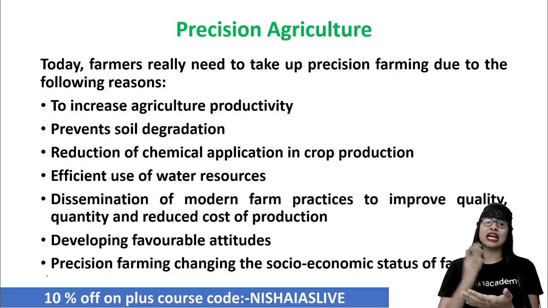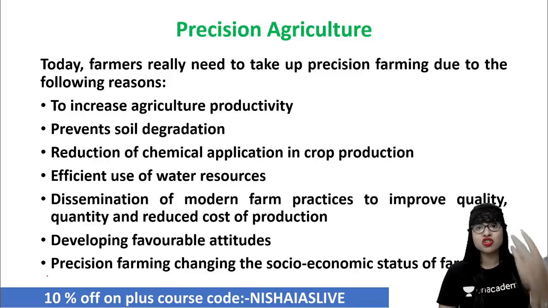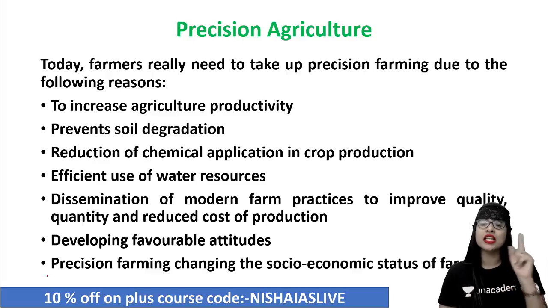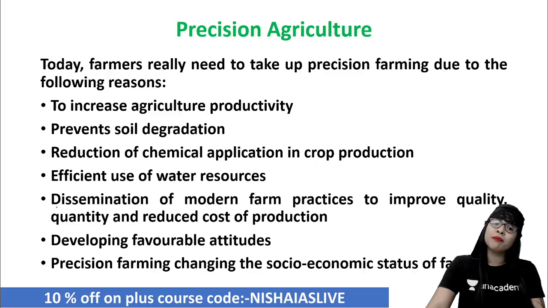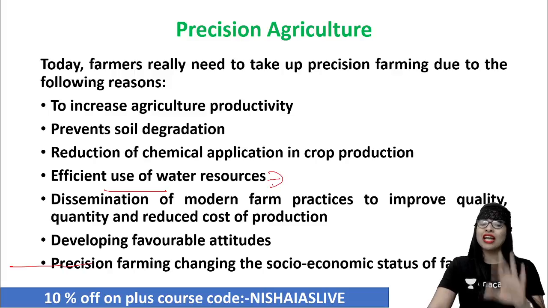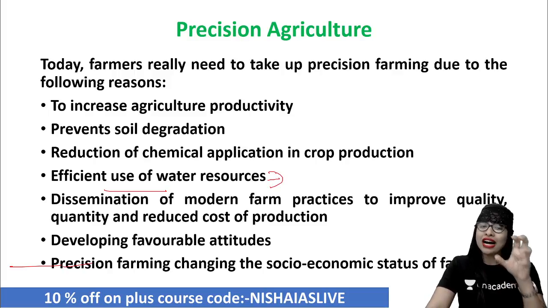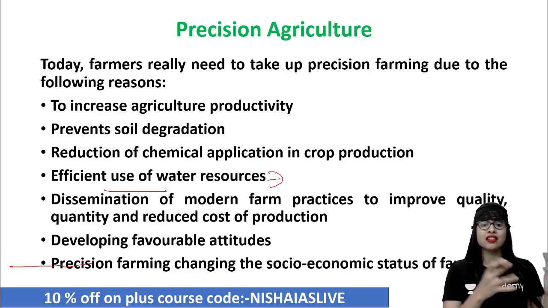Point number one is if you want to have an increase in agriculture productivity. Second is with regard to soil fertility — we know that fertility of soil is very important for farmers to give a better output, so making sure that soil is not degraded is one reason. Next is reduction of chemical application in crop production, and making sure that water resources are being utilized efficiently. There is too much exploitation of groundwater these days, and lack of availability of good hygiene water. Efficient use of water is very important through proper irrigation techniques like drip irrigation.